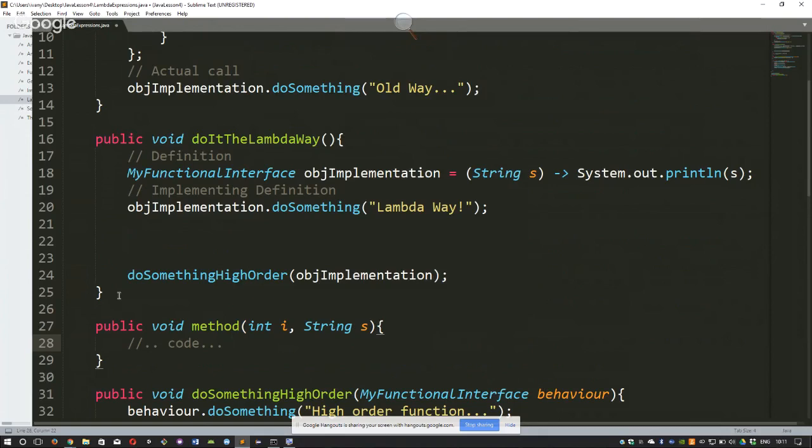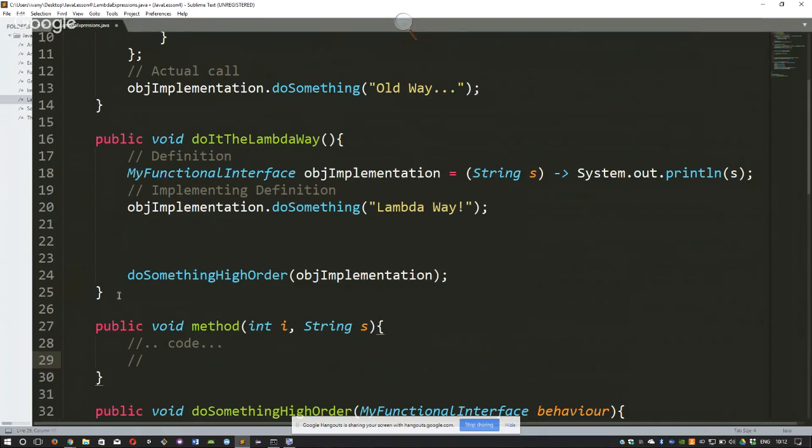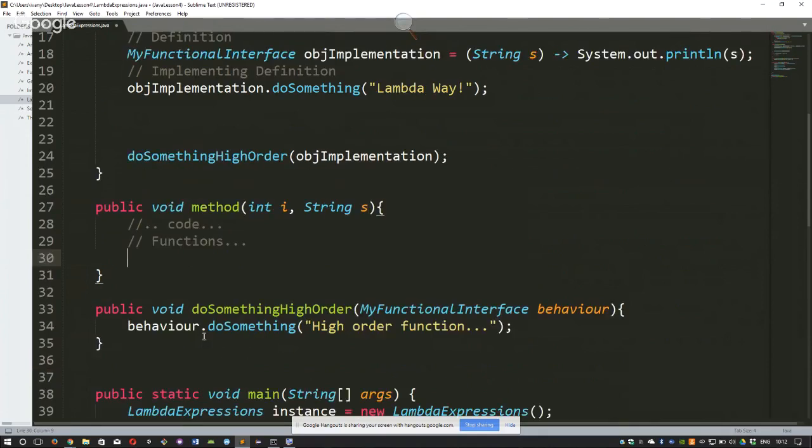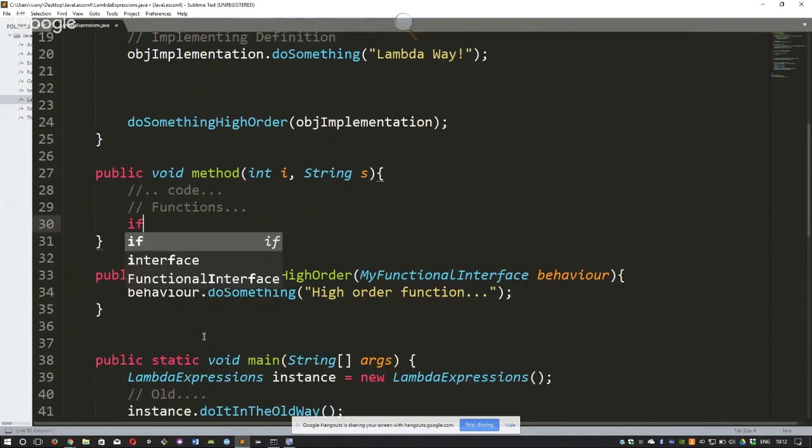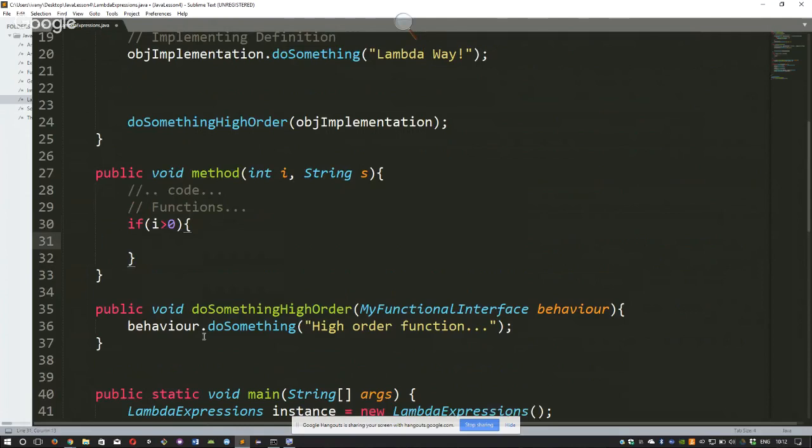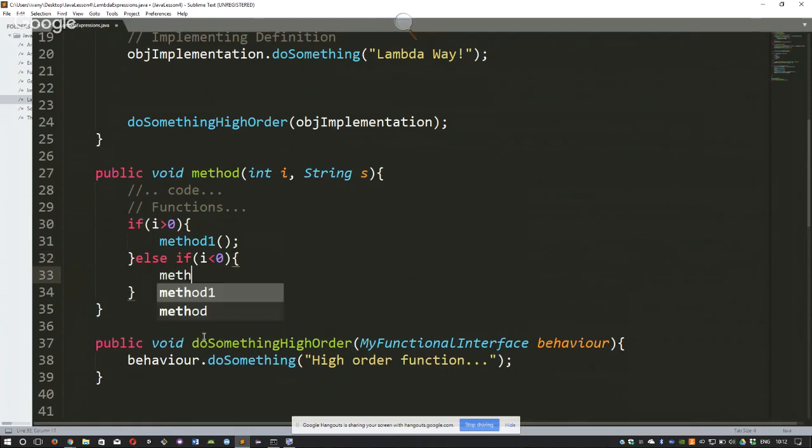But what happens if I want to use multiple functions right here? I will need some if-then-else case. So for example, if A is greater than 0, then call method 1, and else if A is less than 0, then call method 2, and so on, right?